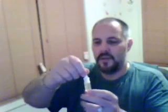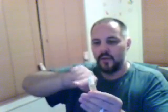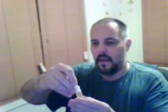Now when you put the hose back in, you want to make sure that the angle is facing towards the middle of the bottle, and you want it a little bit more than a 1/4 inch, about 3/8 of an inch sticking up. And then you can go ahead and put it back in.